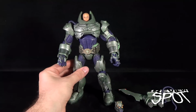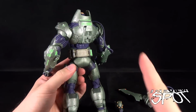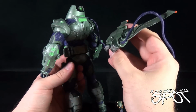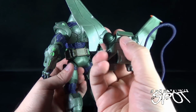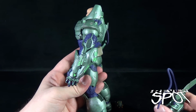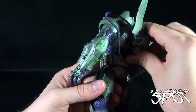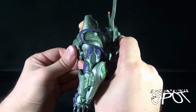When you get Lex Luthor out of packaging, there's some assembly required. There's only technically one piece that you have to add, and that is his backpack. The backpack is hooked, if you guys can see. Little section on the top there is a little ledge, and it sits on top of the ledge that's on the back of Luthor. So you have to take it, hinge it over top of that section first, and then you have to peg it into his back.